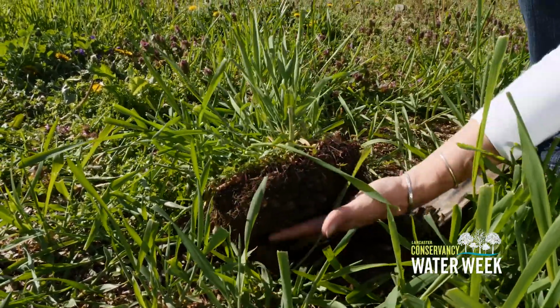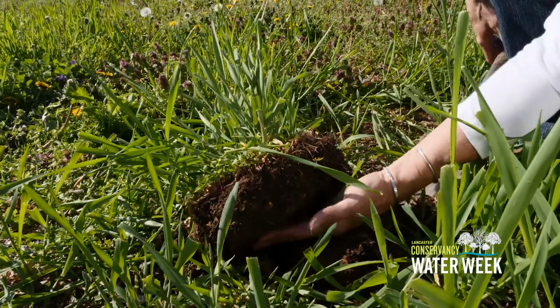So what's so important about soil is it's one of our most precious resources that we have. Humanity exists on the fact that there's 6 inches of topsoil and the fact that it rains. So when we really get down to the basis of it, so much of our life and livelihood and quality of life is tied to the soil.